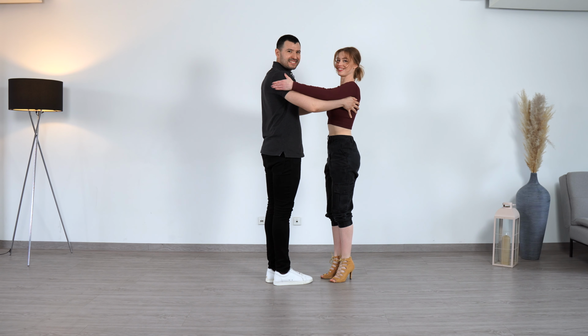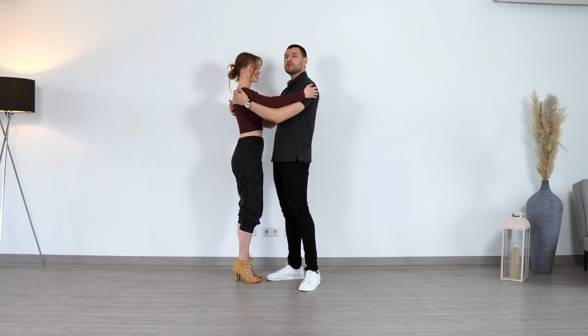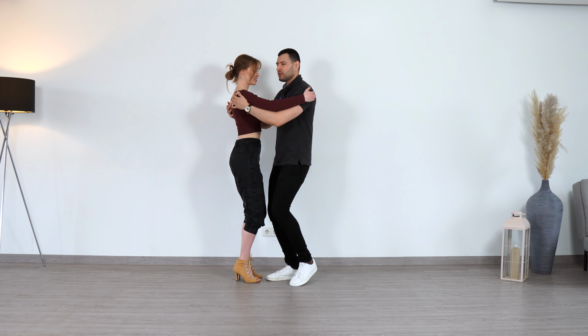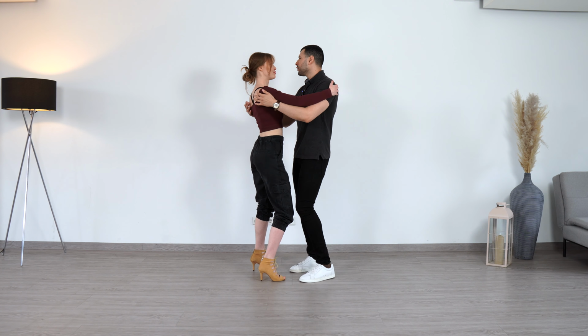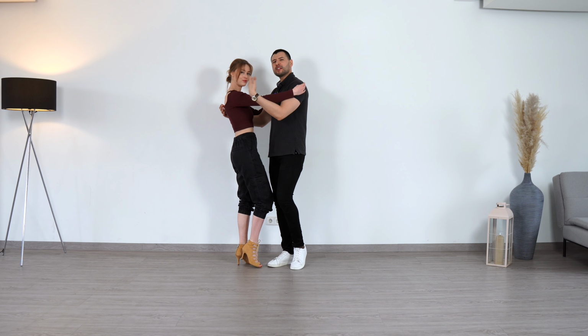All right, guys, so we are leading a lean in while we are doing our body wave. So we are in the closed position. We prepare our body waves in 7, 8. We go 1, 2, 3, tap, 5, 6, prepare, tap. So we prepare by bringing her a little bit back. Now we start doing continuous body waves.